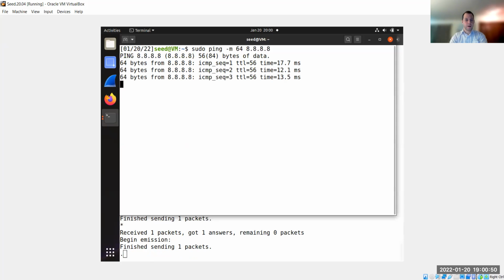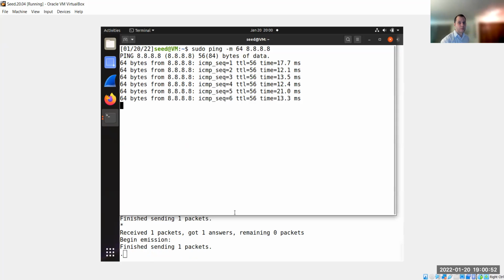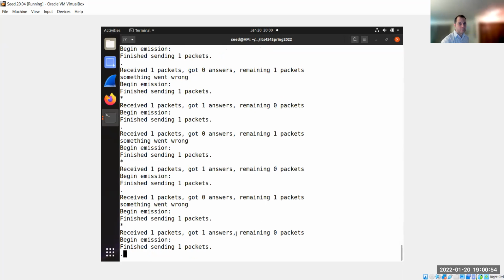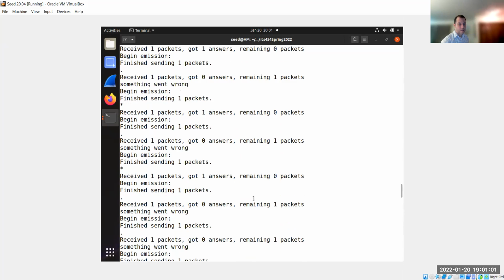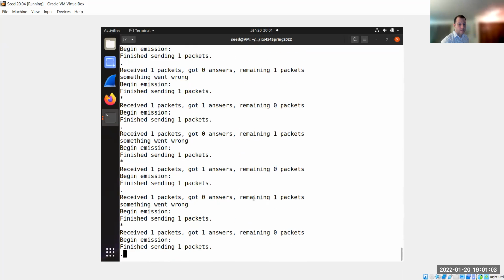Okay, I'm not seeing the error this time. Sending packets. Something went wrong. So what I was trying to do is I was trying to capture the other end, right?